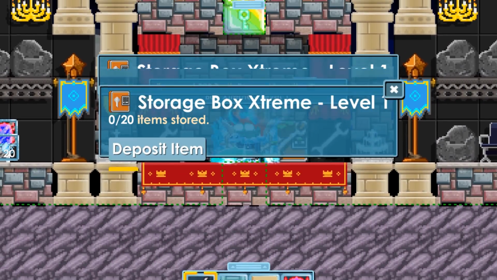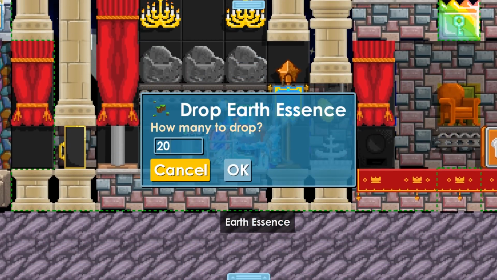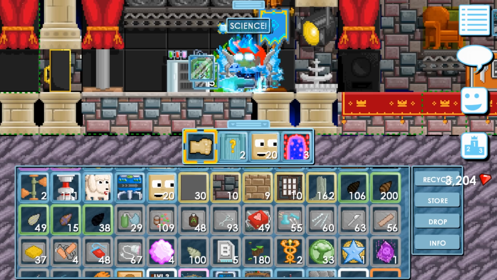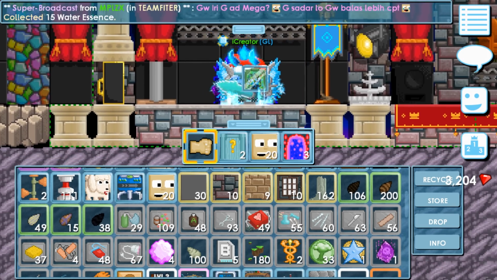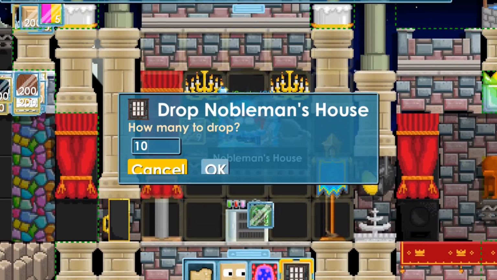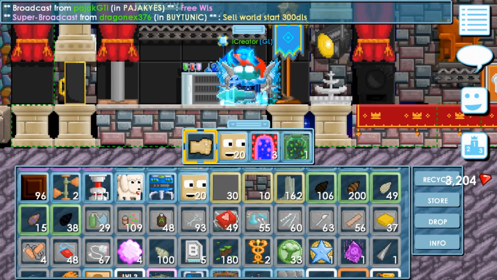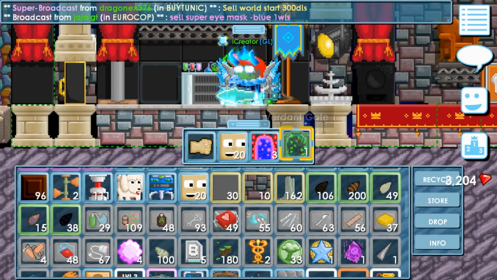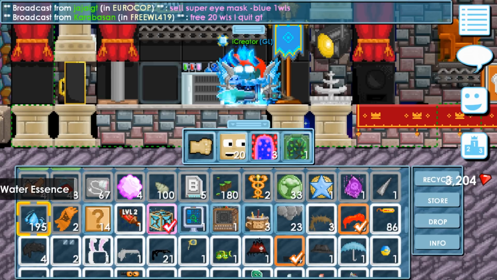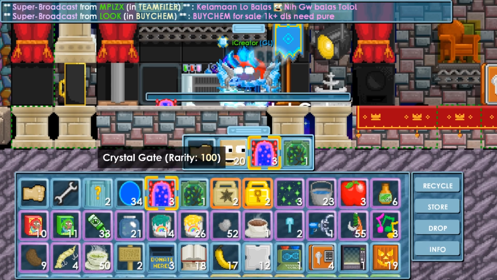All right, so I have the earth essence here, and what I'm trying to make is a special type of gate. I'm gonna drop 20. I forgot how much quantity you need of each essence. Is that what I want to make? Yes, this is what I'm trying to make. Oh my god, I'm backpack full. Alright, yes, I think this is what I'm trying to make, the Verdant gate. I need 4 verdant gates, 100 ancient plant seeds, and I think it's water essence or earth essence, I'm not sure. So I'm gonna need to look up the recipe, but for now I'm gonna make more tidal gates.